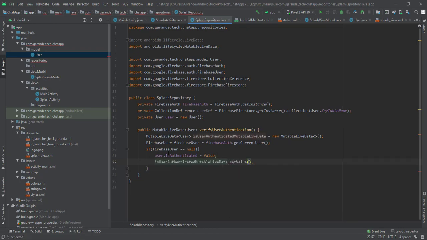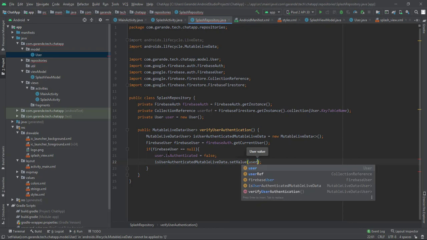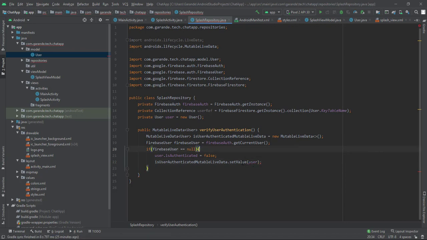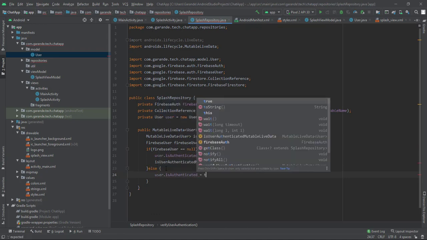And say is user authenticated, we are going to set its value to the current user that we created. Now, else it means that this person is already authenticated, so we are going to set the is authenticated part to true.